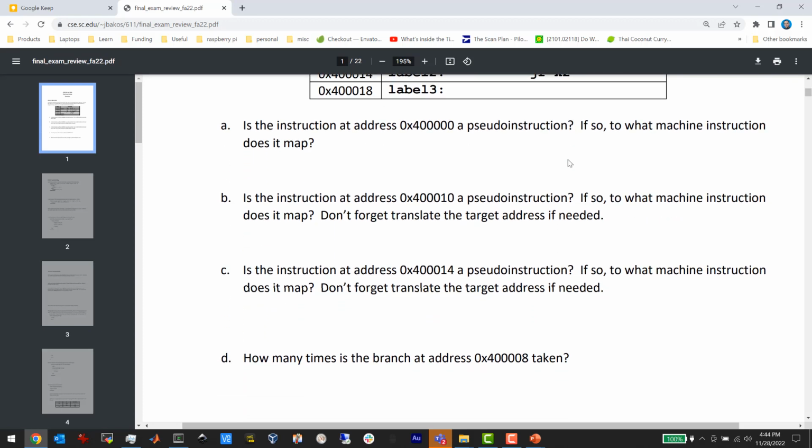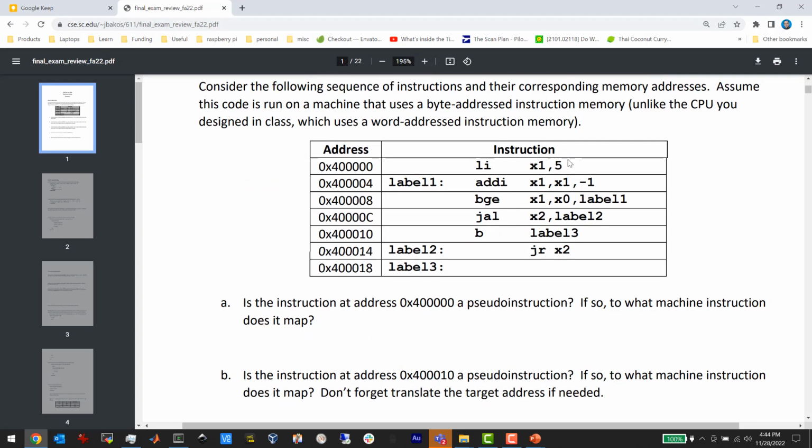And then how many times is the branch at address 400,008 taken? This starts register 1 off at 5, and then it decrements it each time through this loop. The branch is going to be taken as long as register 1, which is that value that's being ticked down, is greater than or equal to 0. So it's going to happen 5 times, I believe.